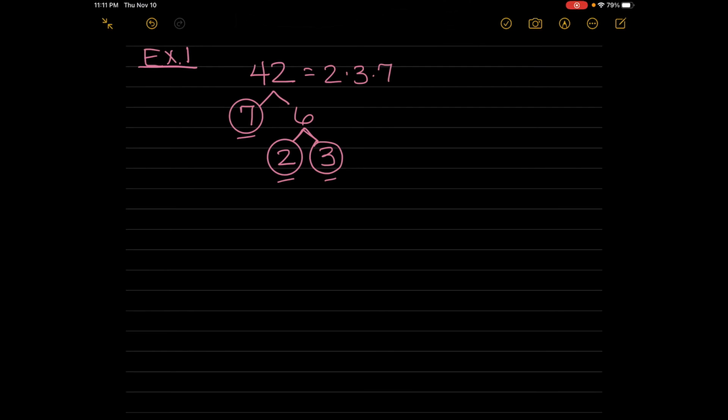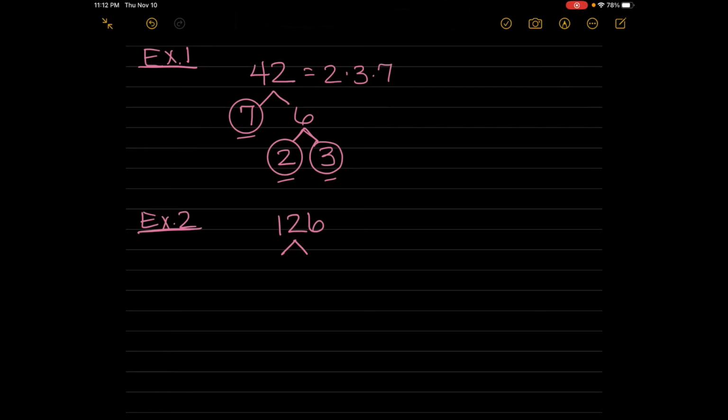Okay, now after we did 47, I want to do one that's going to end up with a bunch of factors. So let's do 126. Okay, this is example 2, 126. So you might look at 126 and say, oh no, I don't know what to divide by, or what two numbers make 126. But I do see that it's an even number.